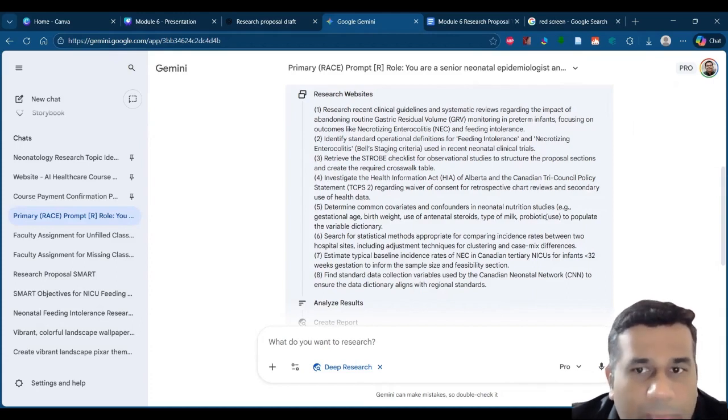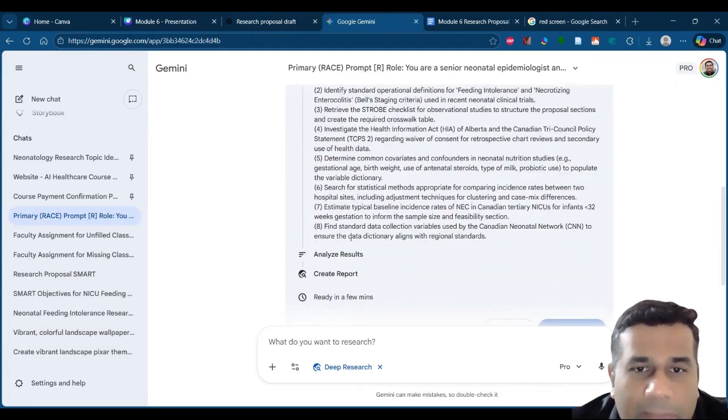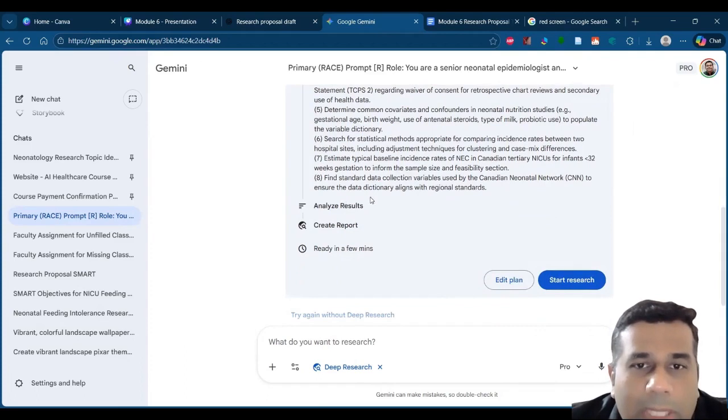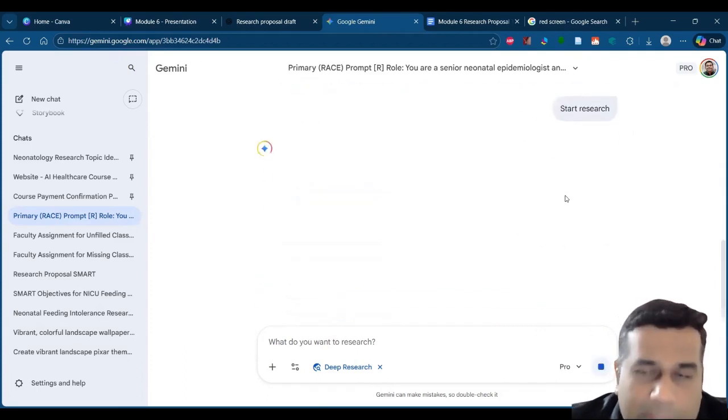It mentions a list of such items to populate the variable dictionary. Search for statistical methods appropriate for comparing incidence. Estimate typical baseline incidence rate. And finally, find standard data collection variables used by the Canadian Neonatal Network to ensure the data dictionary aligns with regional standards. Then we click on the Start Research button.